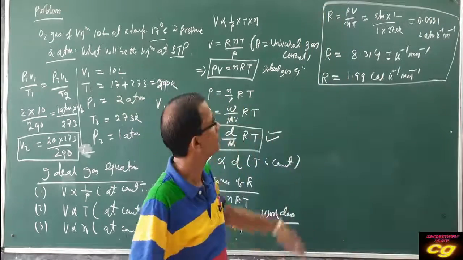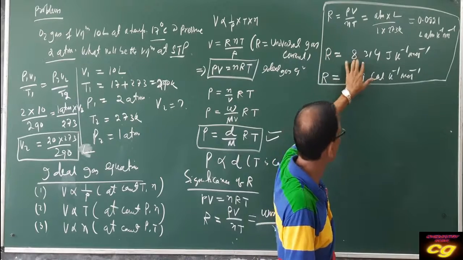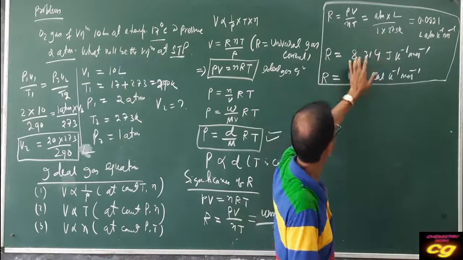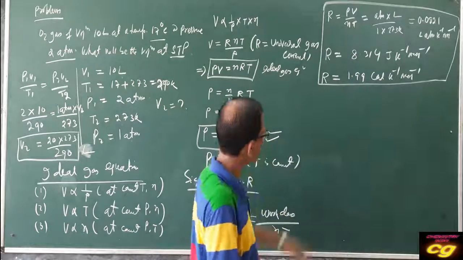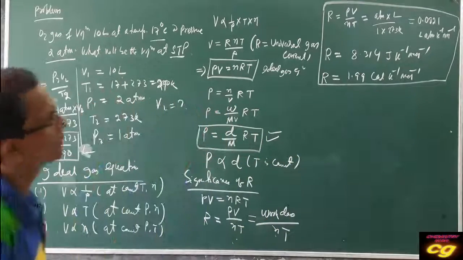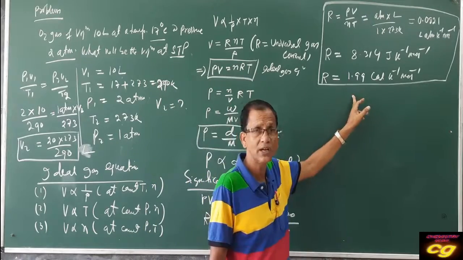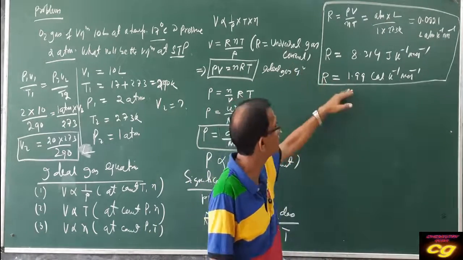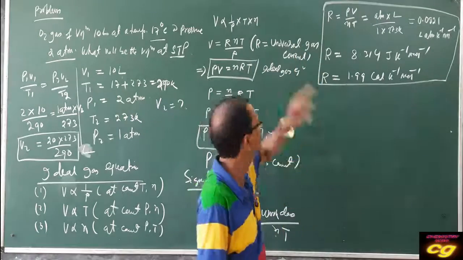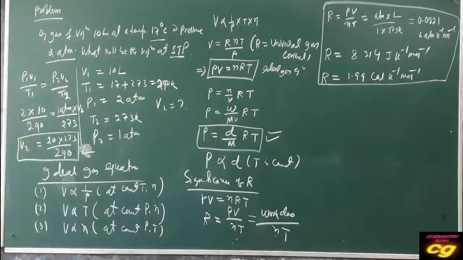R can be expressed in terms of liter atmosphere per degree. R can be expressed in terms of joule by putting pressure in Newton per meter square and volume in meter cube, like this. This is 8.314. Then R will be 1.99 calorie. So this is the expression of R. R has units, R is a dimensional constant. It is not non-dimensional. It has units, and this R is constant for all types of gases, but only varies when you change the units of measurement. So this is regarding the expression of R.